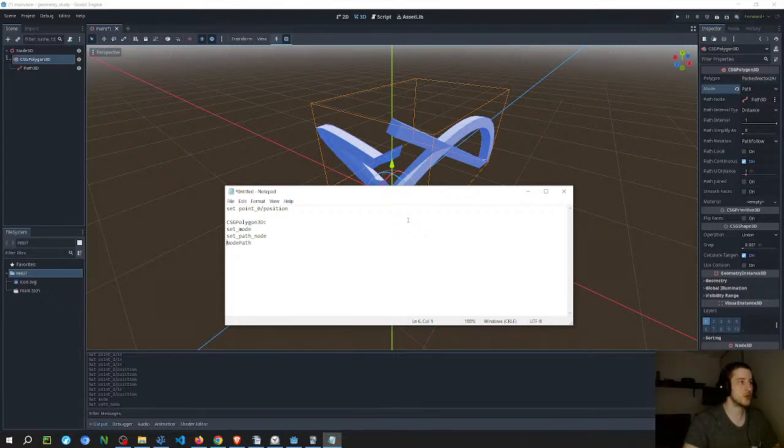I'm gonna explain how modules work as well to add your new classes, but basically, if you subscribe the class with the GD class macro and you put bind methods, you use the bind method function to register the methods of the class on the class DB as well, then it allows you to add the node from the class you created on the editor. And that's basically what I'm gonna do on a module that I'm creating. And the class I'm going to create is going to inherit from CSGPolygon3D. And I'm going to try to do this stuff here from the code directly.